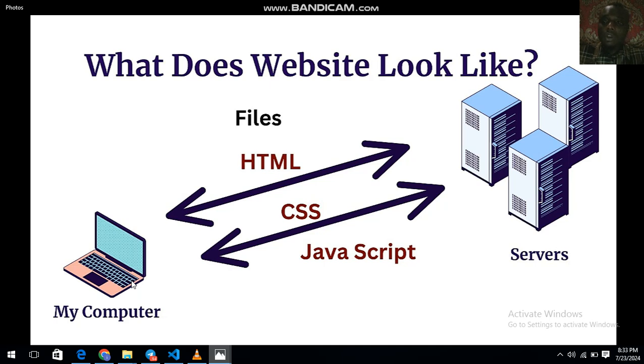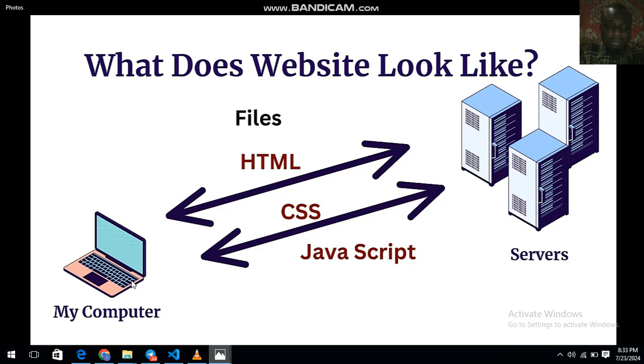Once you get to its domain, you have access to the web pages. For you to have access, there's a two-way communication. As there's a two-way communication, you get HTML files, CSS files, and JavaScript files from these servers, from their particular domain.